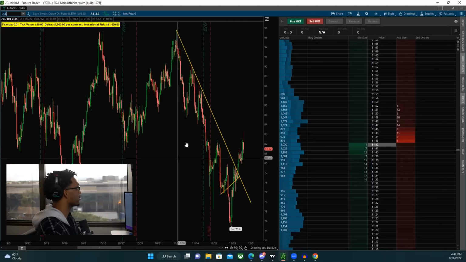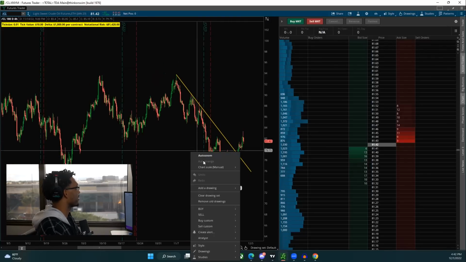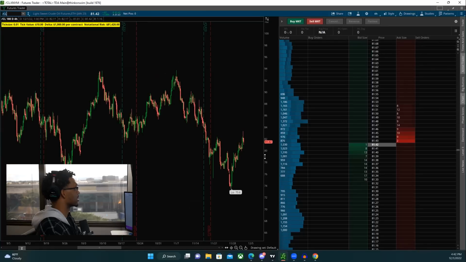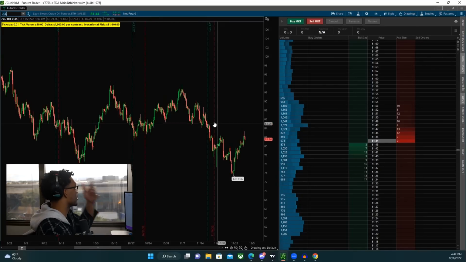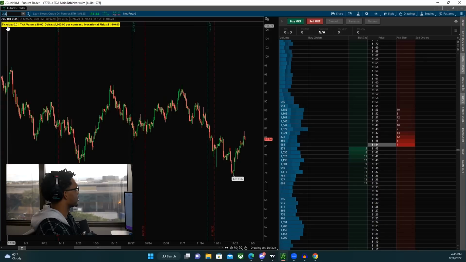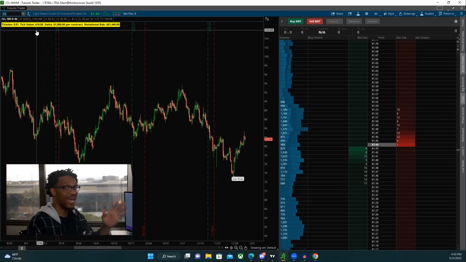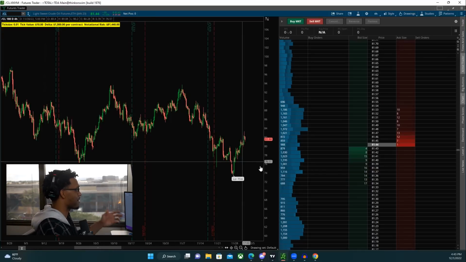This is crude oil, right? One of my favorites, right? I love the price action, the consistently beautiful price action with CL is very nice. So you can see here, this one has a different tick size. The tick size for CL is one penny. So it moves in pennies, but each penny is worth $10, right? So imagine how mind-boggling that is.